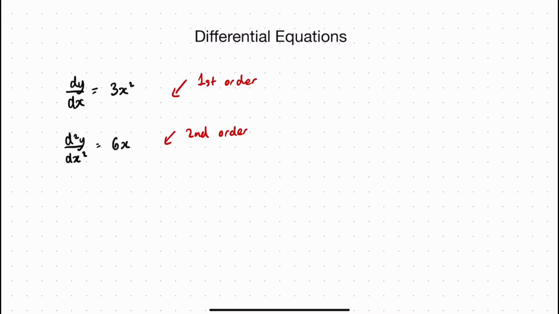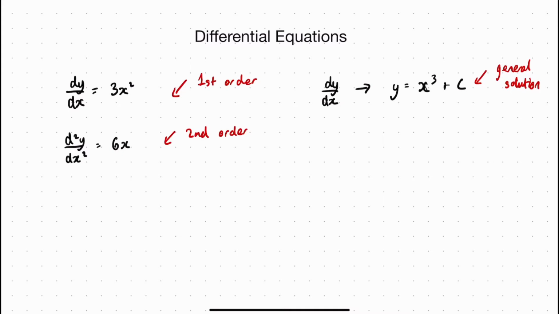What we're going to be doing today is going from first order differential equations to general solutions and particular solutions. So a general solution is just where you take dy by dx and take it back into its form y is equal to, via some form of anti-differentiation, integration method. So if I was to take dy by dx and transform it into its y is equal to form, I'd get y is equal to x cubed plus c. This is called the general solution because I've got plus c.